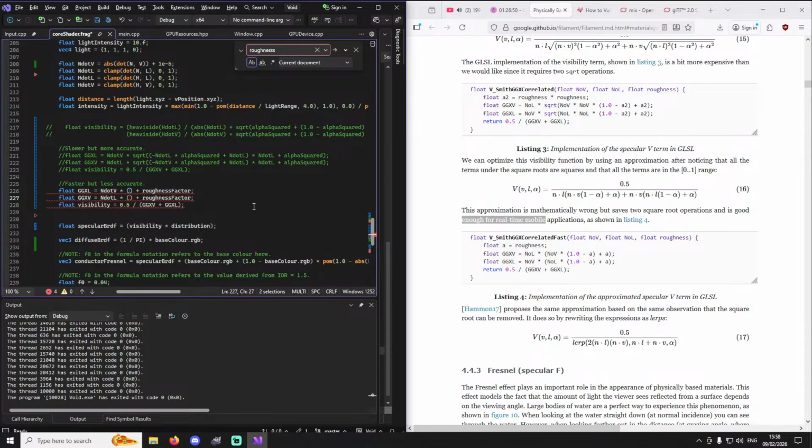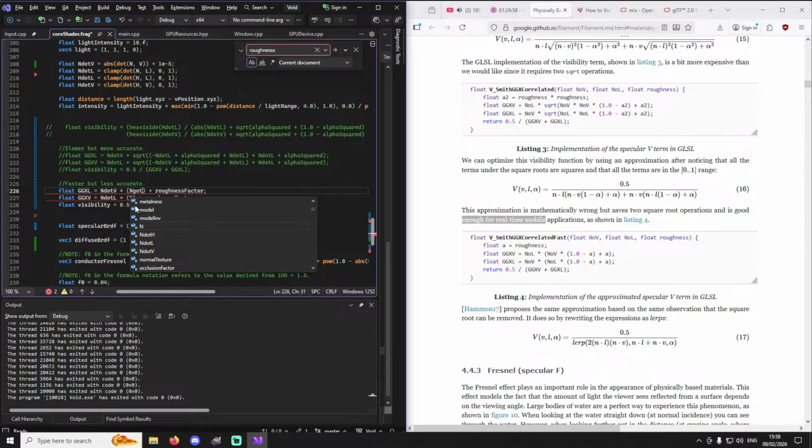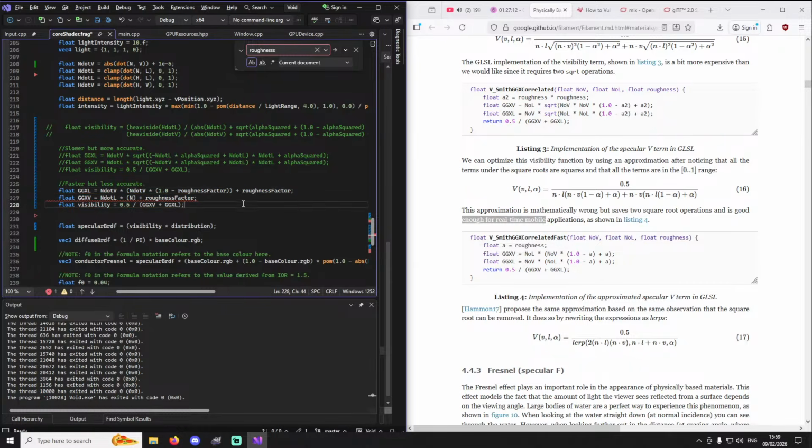Multiplied, brackets, and... Oh, why am I doing 2 at the same time? N dot V multiplied by 1 minus roughness, I think. Yes, that's a float variable.